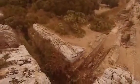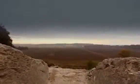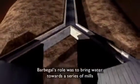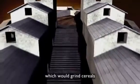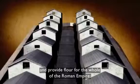The mill complex was powered by water from the aqueduct built to supply the population of Arles, but when it reached the top of the Barbegal site, a branch of the aqueduct diverted water off towards the mills. A vast quantity of water from the aqueduct must have been required to keep the mills turning. Barbegal had the vocation to bring the water to a series of mills that would be able to grind the cereals and supply flour to all the Roman Empire.